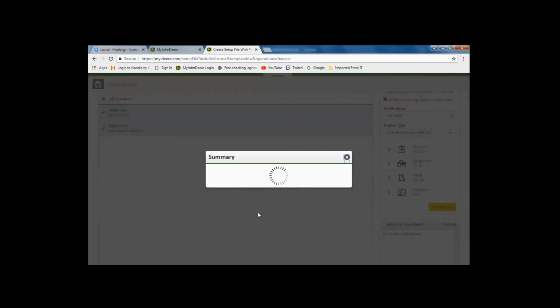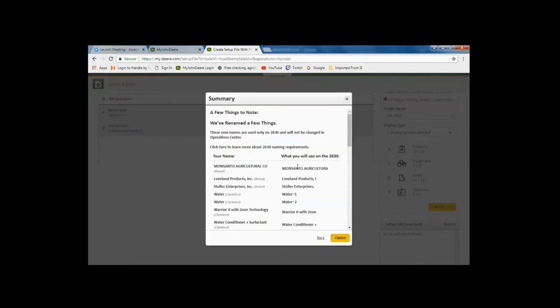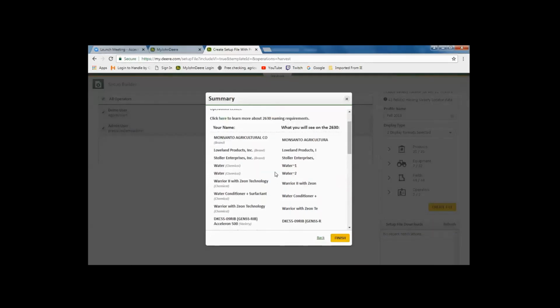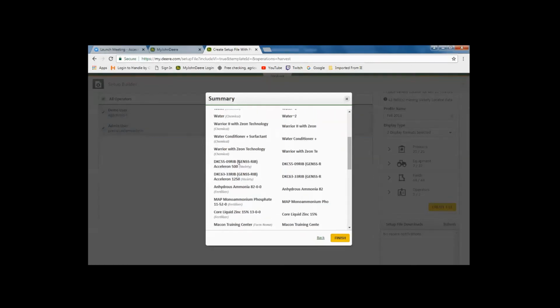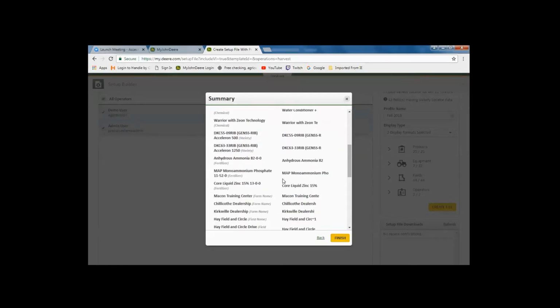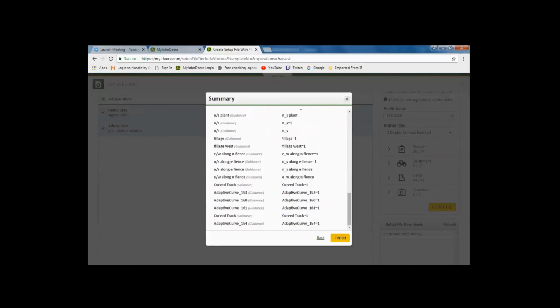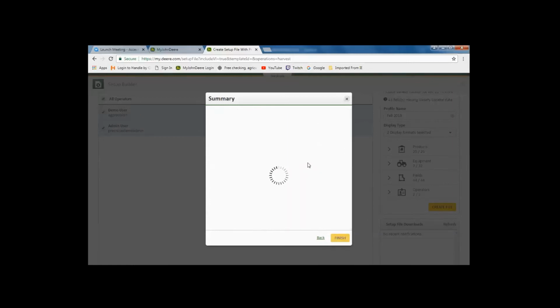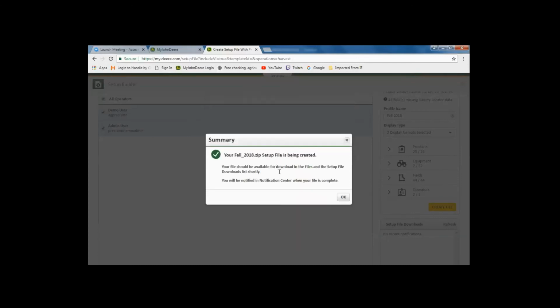It's going to pop up with a summary. What this is doing is basically making this in a readable format for your display type, like a 2630. You can see here it's taking out characters and shortening it up if the number or the name is too long. Scroll down through here, make sure everything looks right so you'll be able to use it. Hit finish. If everything looks fine, you can see here it's telling you basically it'll be in your files shortly.